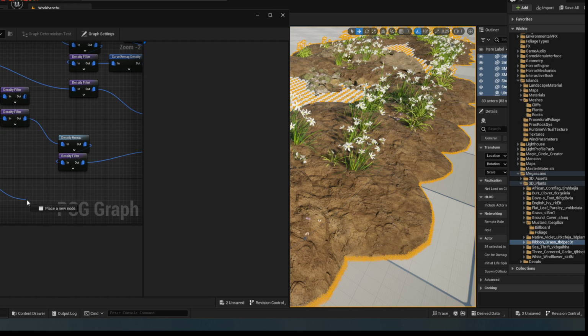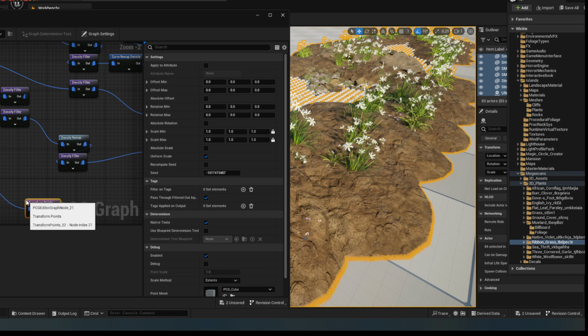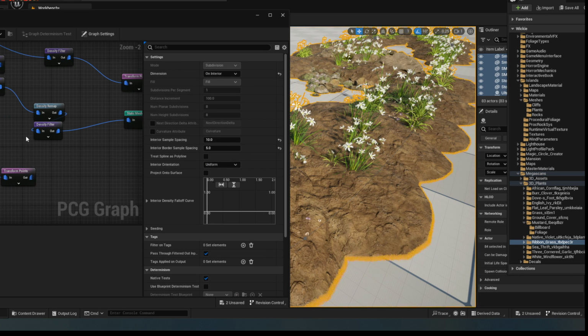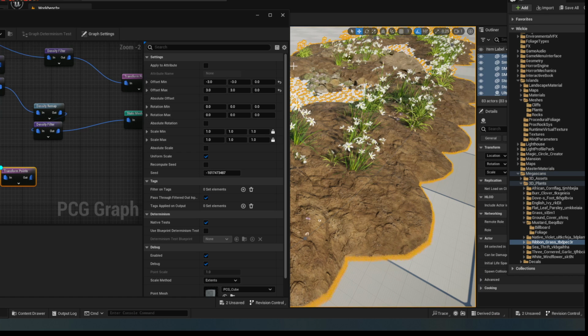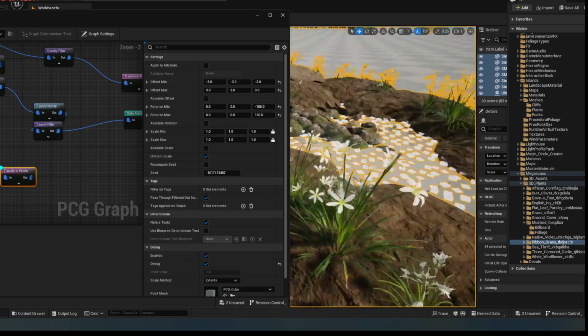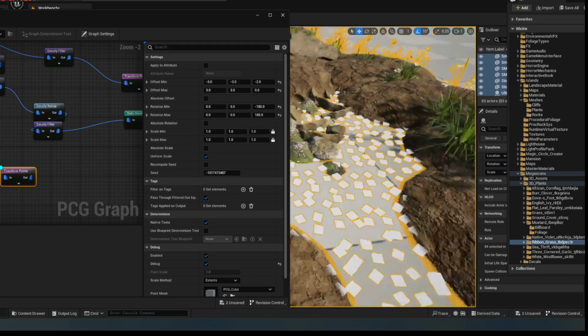So one's points. And I'm going to do some -3, 3, 3, 3, just to offset the points. You'll see what I mean if I do that. Now I'm getting a lot more randomness in it. And I'll change the rotation -180, 80. I'll change the offset minimum between -2 and 0, so that it's slightly sunk in. You can see this better if I come over here. Okay, see that? Good.